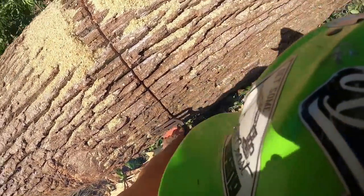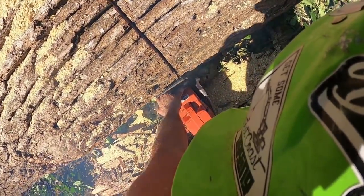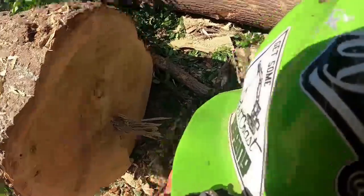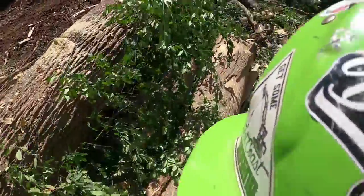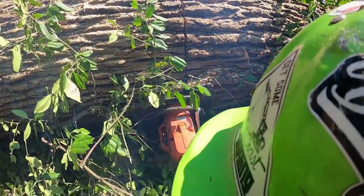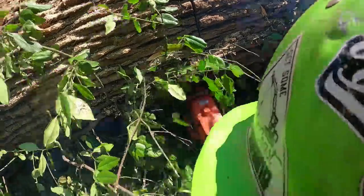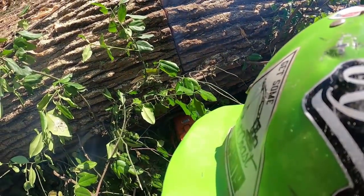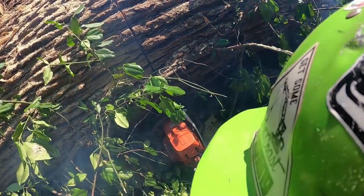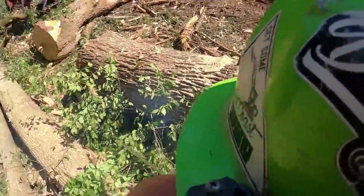Bear in mind when you're cutting a great big monstrous tree like this up out in the bush, when you're not in the yard doing it, out in a lumber yard or log yard or something, you don't know where this thing's gonna roll. Like right here, I'm gonna cut through all this ivy and stuff and get in there. And you get the saw motor in a bad spot, now it's a good way to get one mashed. I'm telling you this from experience. Or get your leg down in somewhere or something. It happens. So you got to be real careful cutting something loose. Is it putting me in a bad spot? And that's why I don't really have my hand down there, to not throw myself off balance.